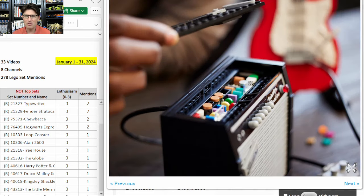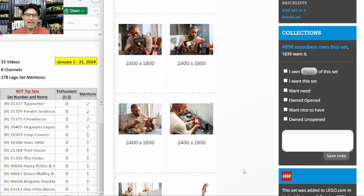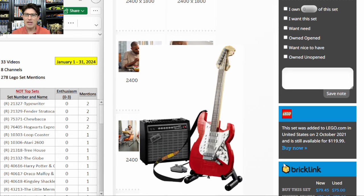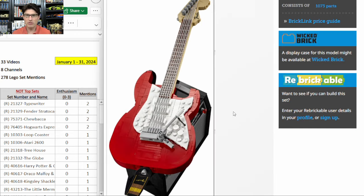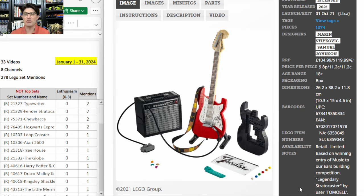Here's the top of the amp — the panel comes off so you can see all of the electronics inside. Awesome detail. The amp is almost better than the guitar. Here's the back of the amp — also detailed and very accurate to the source material. It's a display piece and that's really cool. You can go with the red color scheme or the black color scheme. On the surface it seems like only musicians would want this, but I think people who just like music or have ever casually picked up a guitar would love a display piece like this. Definitely get it on sale.